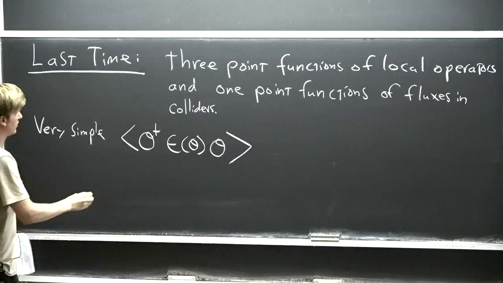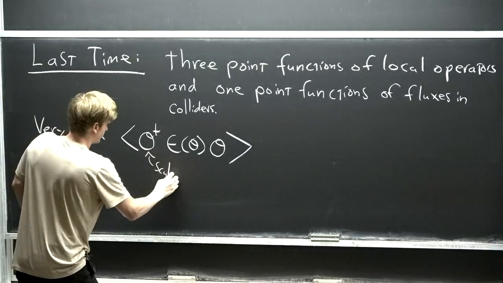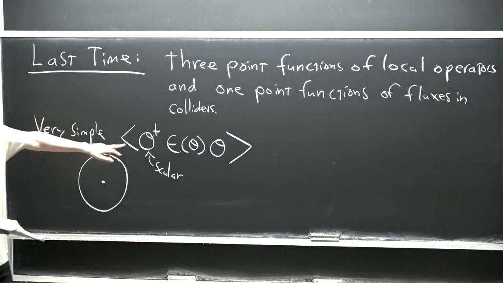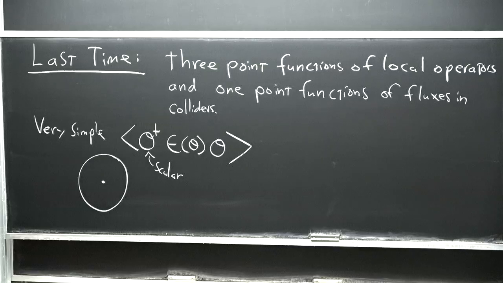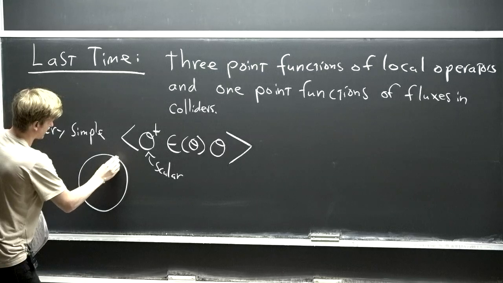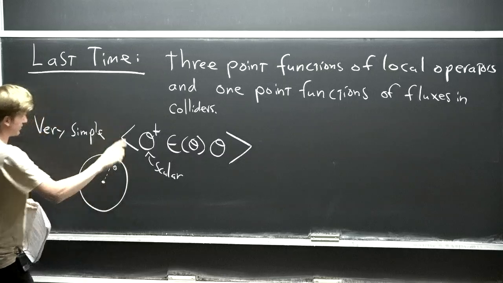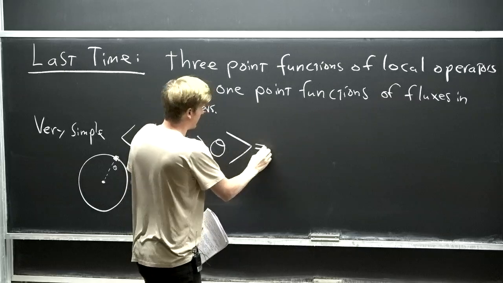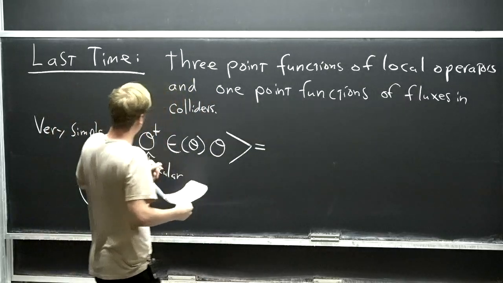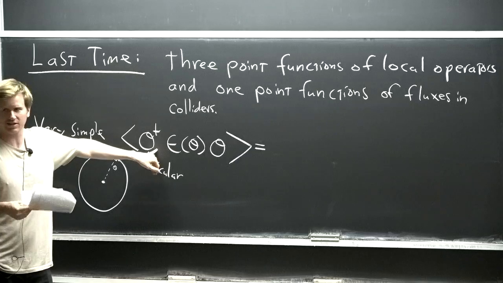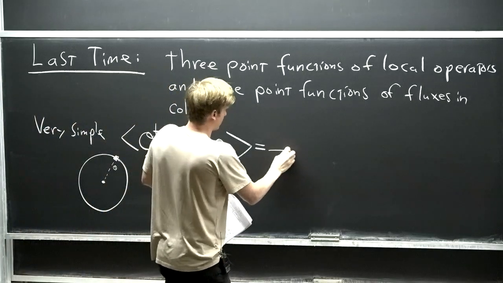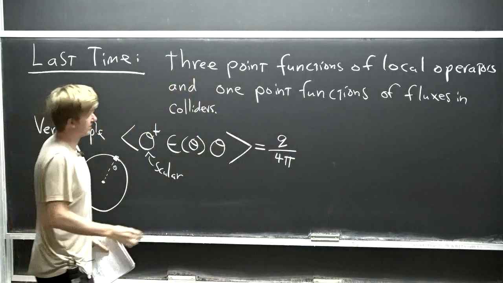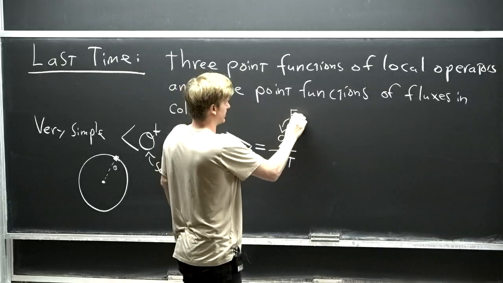So we had something like this, where this is a scalar operator. And so physically what one is doing is one is pinging your system with some scalar operator so that it's symmetric under the rotation group, and then you're measuring the energy flux coming off at some particular angle theta on your sphere. And so we said that this has a very simple expression, which was not very impressive, namely that because this is a scalar operator, this object is rotationally invariant, and so it's uniform over the entire celestial sphere. And then we were able to fix this constant just using energy conservation.